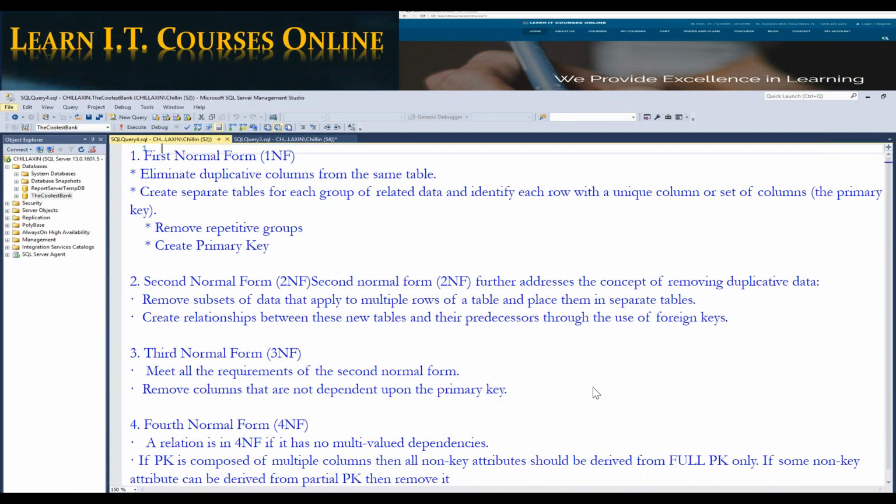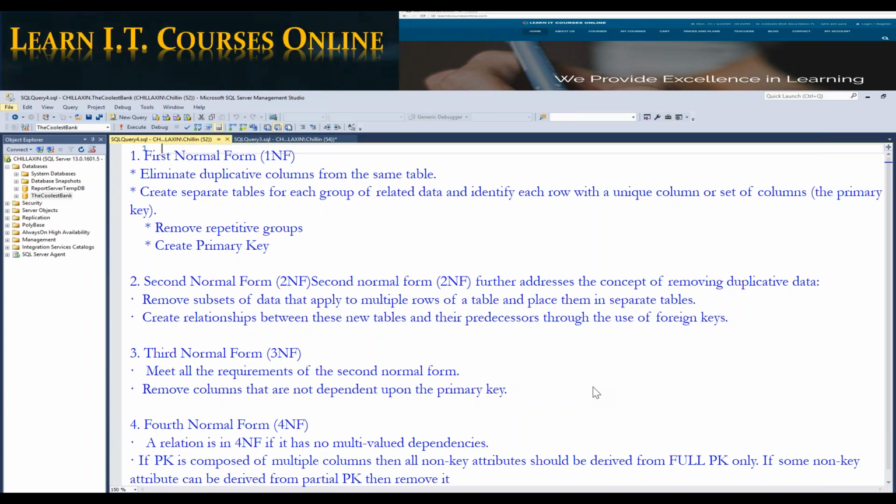And then the 4 levels or forms of normalization. The first one includes eliminating duplicative columns, removing repetitive groups, and creating a primary key. On the second one, remove subsets of data that apply to multiple rows of a table and place them in separate tables, and create relationships between these new tables and their predecessors through the use of foreign keys.